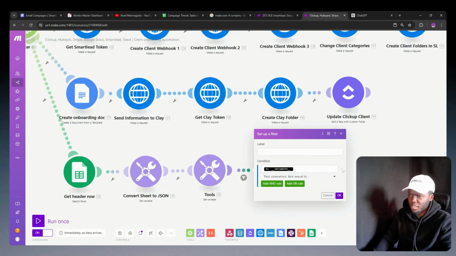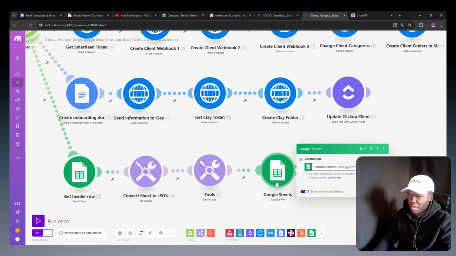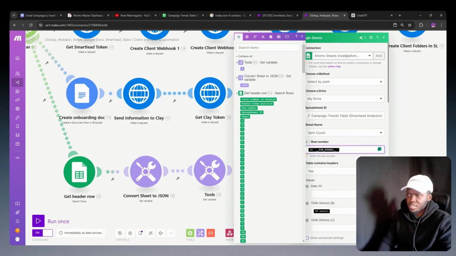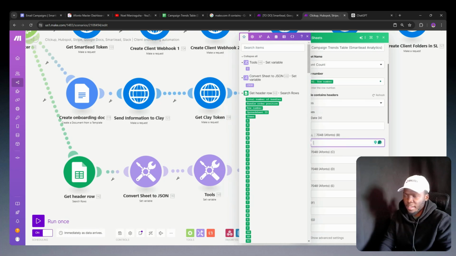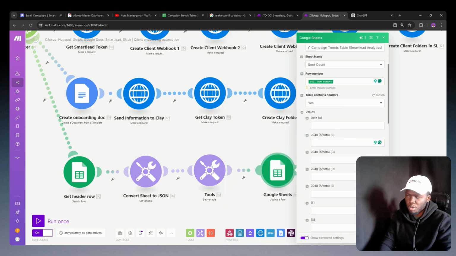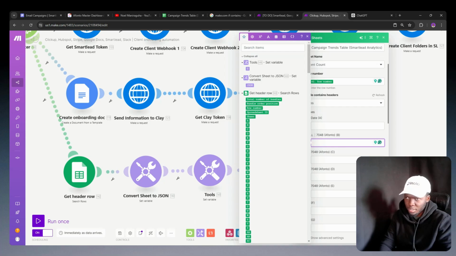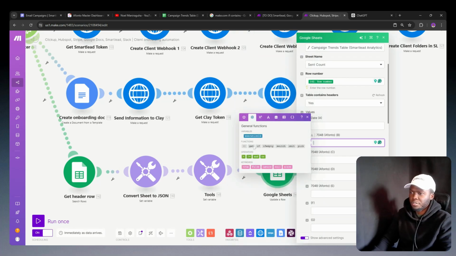So this is happening in the onboarding process. We've just got a brand new client. We're adding this here. And so we plop that row number in here. And then we don't need the date. We need to have a bunch of if statements, right? Which is what we were building up towards.